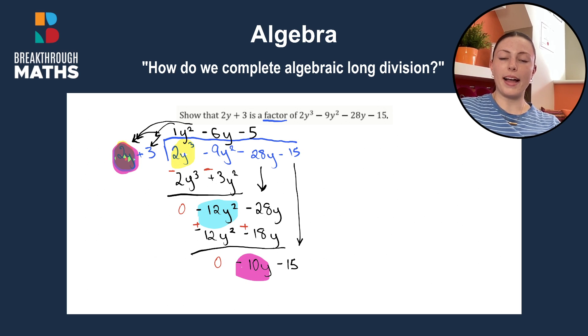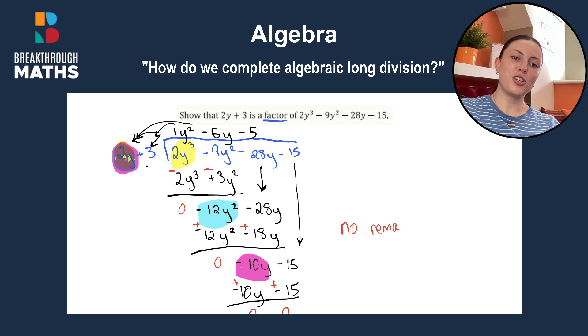Okay, then we multiply back out again. So minus 5 times 2 is minus 10 by y. 3 times minus 5 is minus 15. We draw our final line under and we change our signs to both pluses. And we'll find that this cancels to 0 and this cancels to 0. So we are left with no remainder, which shows that it is a factor.